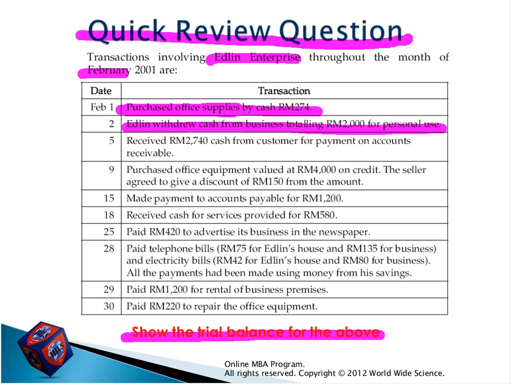So we have learned about the double entry, right? But mostly we use double entry to identify whether our transaction is on the credit side or the debit side, because we do that to prepare the trial balance itself. Now you shouldn't be concerned about the T account that I showed you. You must be concerned about how to create the trial balance, where to put accounts, in which side, debit or credit.